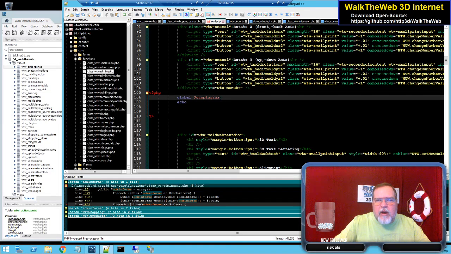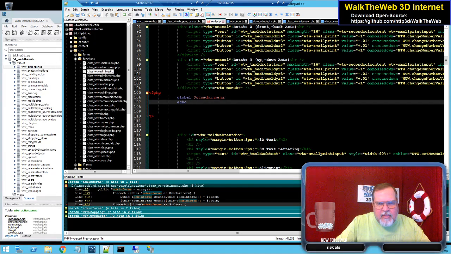So plugin, or wait a minute, I'm sorry, it's not plugins, it is admin menu. Is it admin menus or admin menu? It's admin menu, singular.